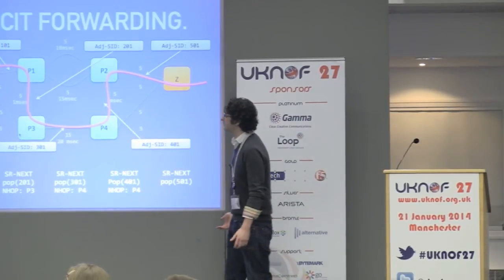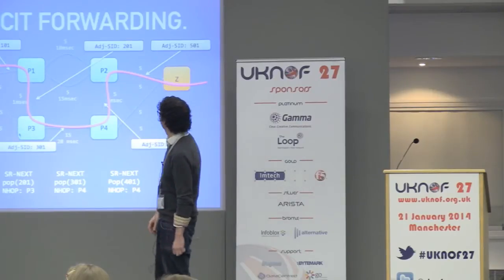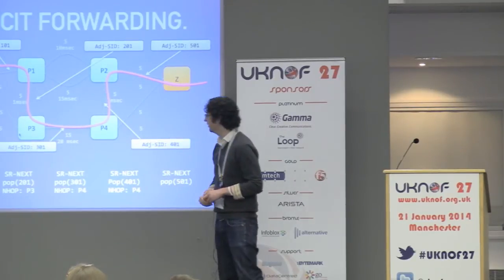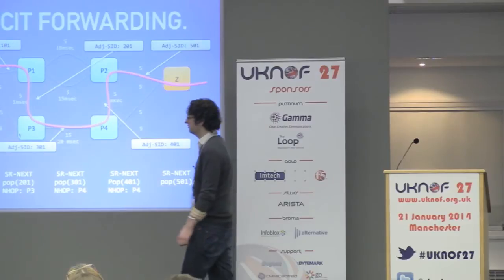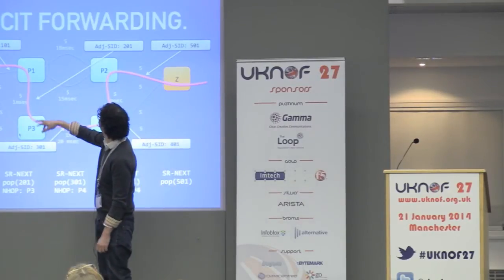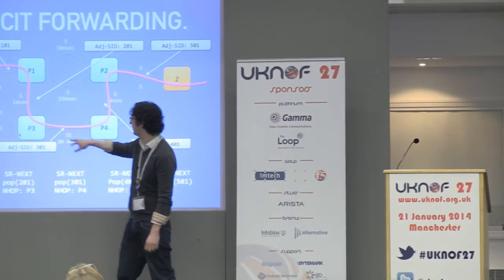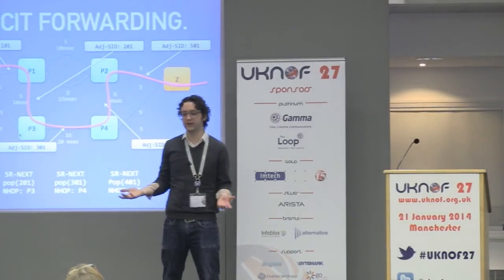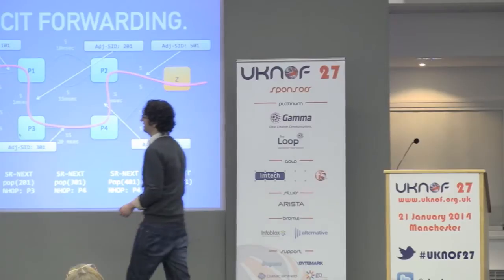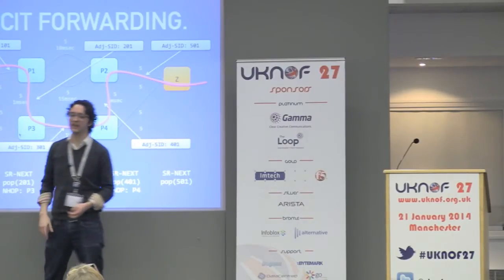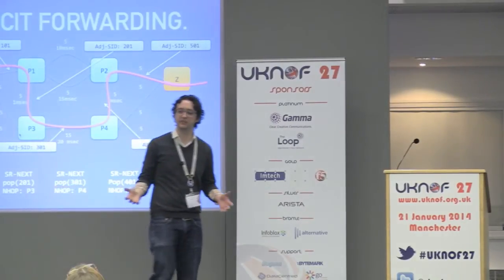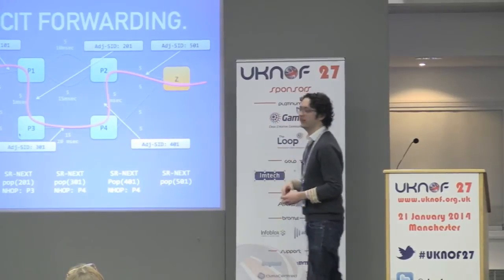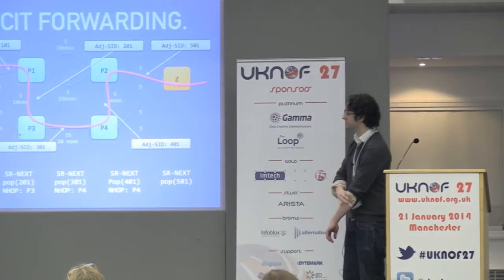So what I can now do is build a stack of labels to make this wiggly path through the network. I push 201 to get on this particular link, and then 301, and then 401, and then 501, and I can choose an arbitrary path through the network. Now, all the state is now here. The head end now knows where he needs to push the packet to, not anyone in the middle. No one's had to make a particular reservation for it.